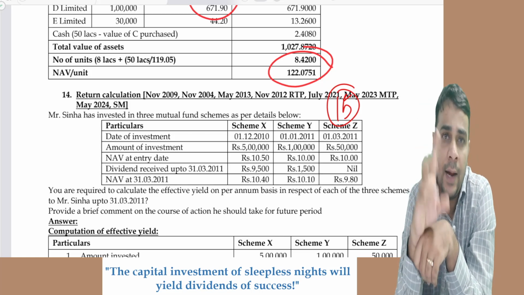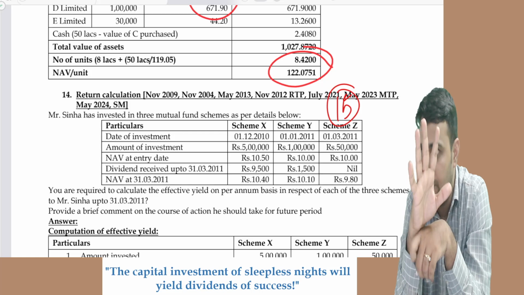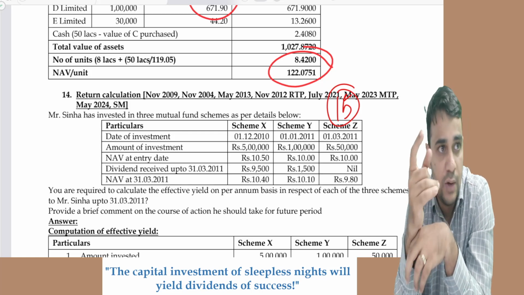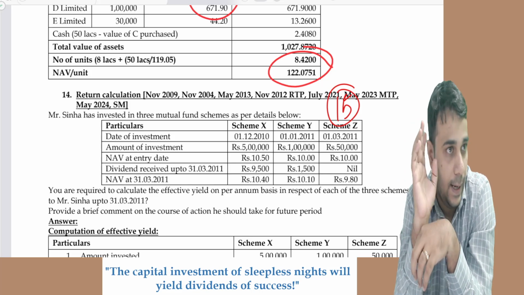Can I do IRR? I would have done the IRR approach if below the table they had given those 2-3 values. Otherwise, let's do only the normal approach, which is 12 by M. Let's start.